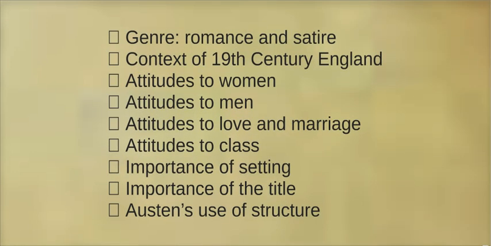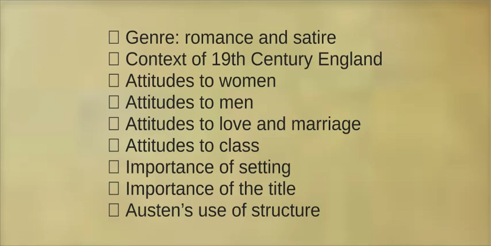I think the main themes in Pride and Prejudice, and these are all covered in my guide to Pride and Prejudice at mrbruff.com, are the genre. It's important to know about the genre, how it's a mix of romance and satire. It's important to know about the context of 19th century England, attitudes to women and men, love and marriage, class, the importance of the setting, the importance of the title, and Austen's use of structure. I would say when it comes to Pride and Prejudice, in the exam, those are probably the only things that you could possibly end up writing about. Those are the main areas of study.